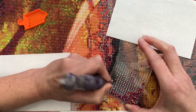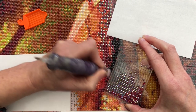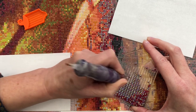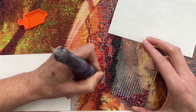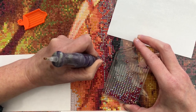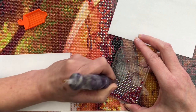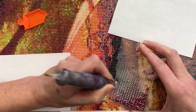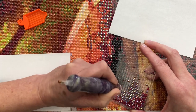These ABs are so beautiful. This wax might need a bit of an update but I don't want to do it when we're on to ABs. If you've not diamond painted ABs before, do be aware that they're not keen on fresh wax - they do prefer the wax to be slightly older. If you do need to use fresh wax just be careful it doesn't pull the coating off the AB. With fresh wax it's quite sticky and it can stick to the AB and pull the coating off as you lift your pen up. Top tip: always try to use old wax with ABs. I get away sometimes with using a metal end but it's better to use a plastic end for them.